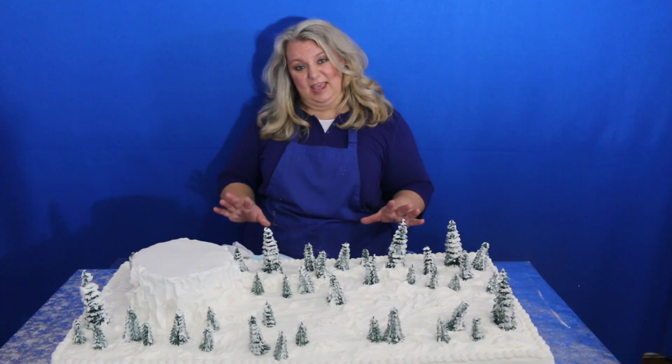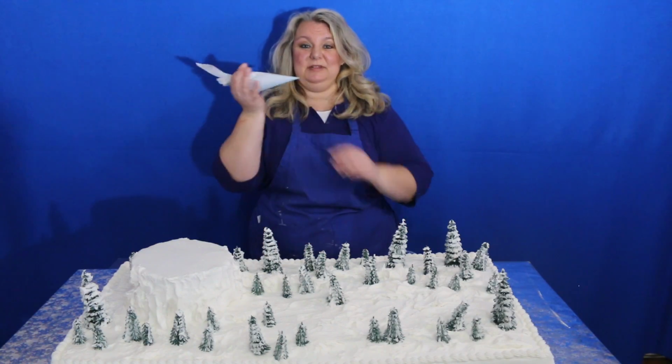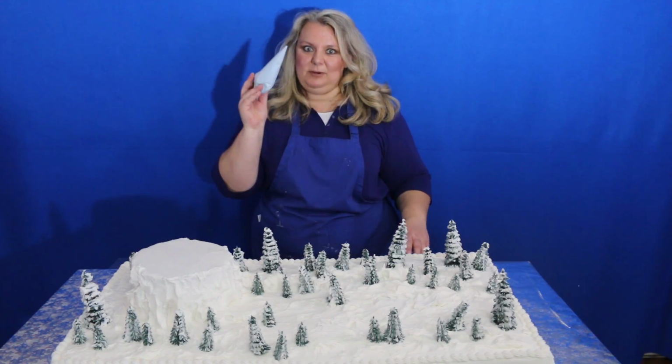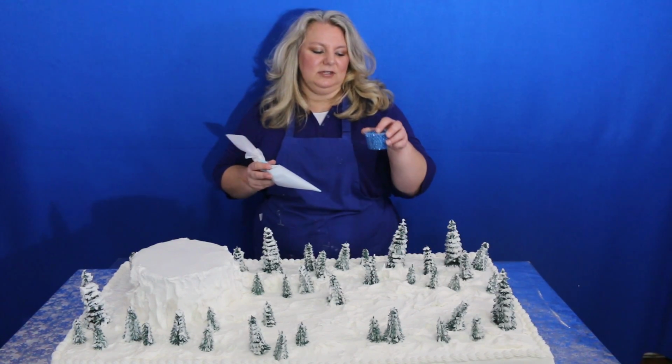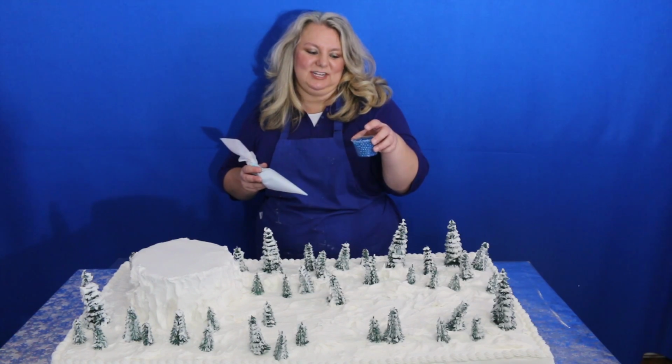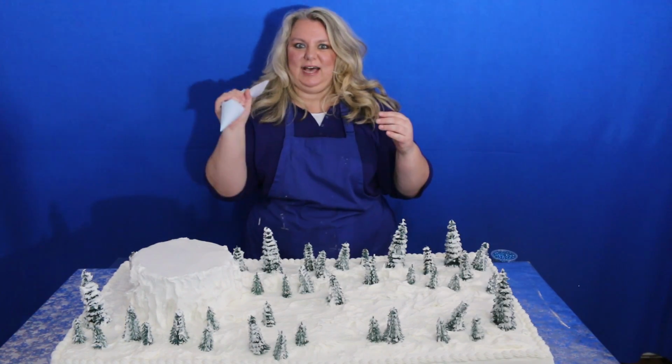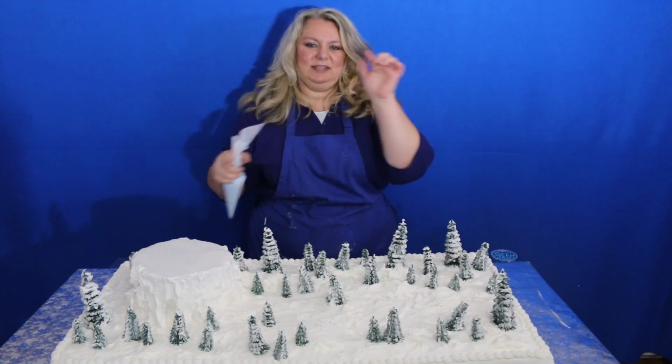Now that I've bordered the cake, what I'm going to do is add some bling on the side. So this is a baby blue in a paper pastry bag. And then I'm going to use these bling little dragée balls. And I'm going to put it in swirl patterns on the side. So it's kind of like sideways S's.